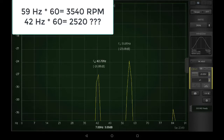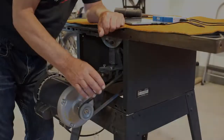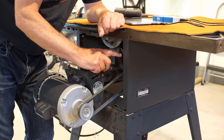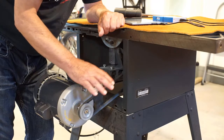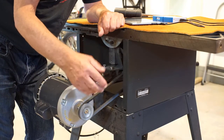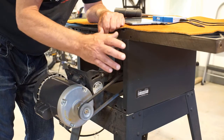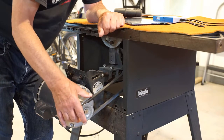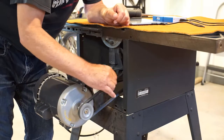We've got two peaks here. One at 59 Hz — I believe that coincides very well with the 3450 RPM of this motor. There's another one at 42 Hz, and I'm not quite sure what that coincides with because there's not a secondary RPM here. The pulley on the arbor is the same diameter — two and a half inches — as it is on the motor. So the blade, which is still on here, just recessed below the table, is also turning at 3450 RPM, which would be roughly 59 Hz. So the 42 Hz is our puzzle here.